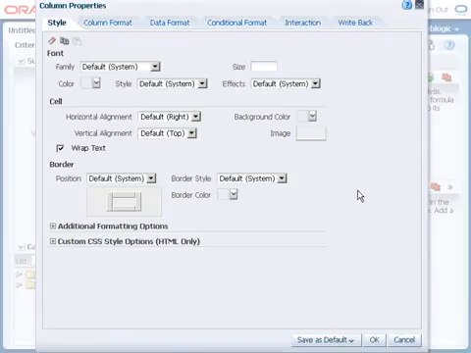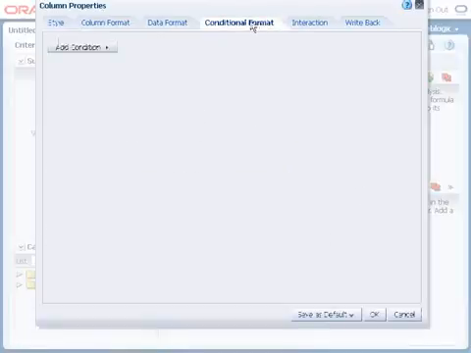Then go to conditional format. From here you can do it.